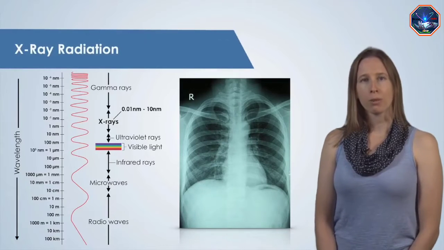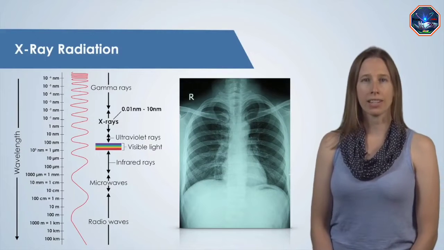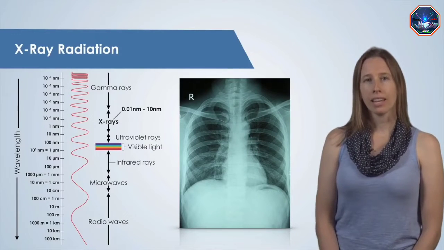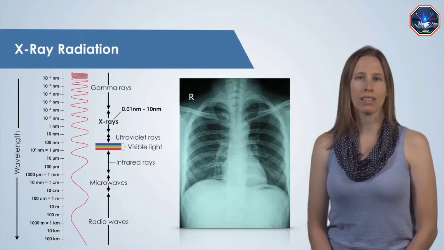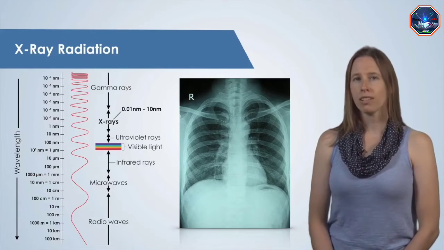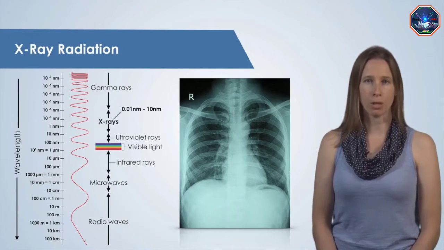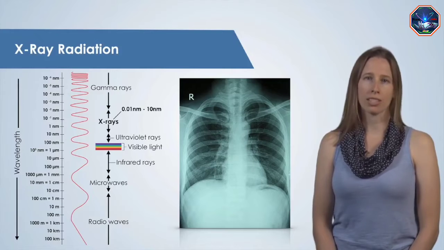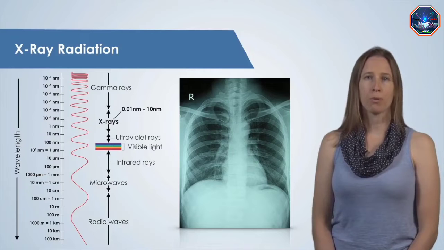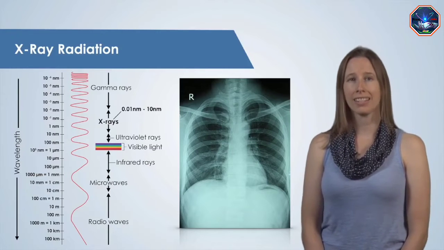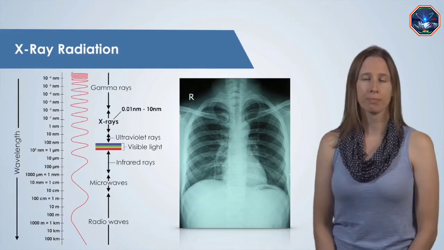Many of you are also familiar with X-rays. If you break a bone or visit the dentist, you will likely have X-ray images taken. X-rays can travel through many materials, and they can be used to image bones in the human body. But you want to limit your exposure to X-ray radiation because it has much more energy than visible light and can cause damage to your cells. X-ray radiation has wavelengths from 0.01 to 10 nanometers. And they can be useful for characterizing materials.